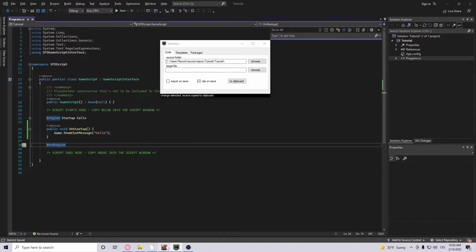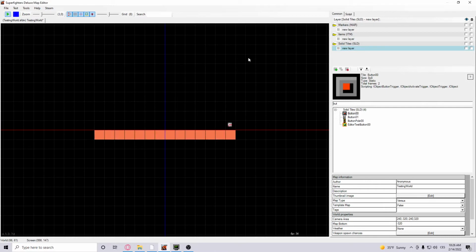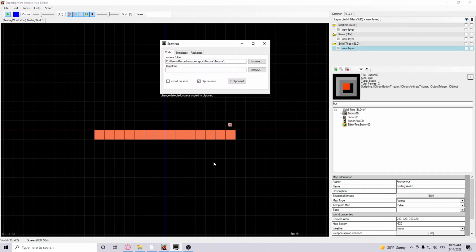This is good for when you are making a script for a map. For example, if you have like some maze and some code needs to happen in that maze, you'll put it here on the map itself. But when you are making a script for like any map, for example, a regeneration script or a revive script or something like that, it can run on any map, and for that it's better to use the export on save feature.